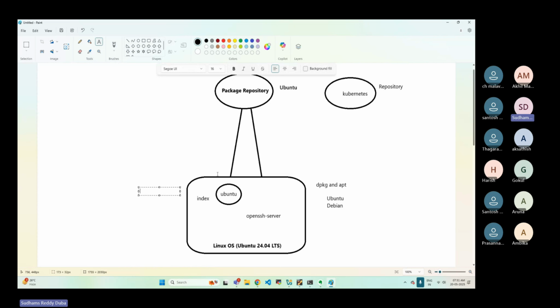Whereas in Red Hat, CentOS and Fedora, the commands are RPM and yum. These are the commands we use. That is a basic difference. If it is for Red Hat, RHEL, CentOS, Fedora, we can use it also. So these are the common things, functionality-wise. Only the commands will differ, but the job they do will be the same.